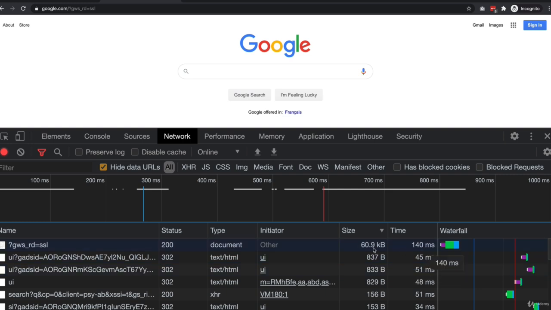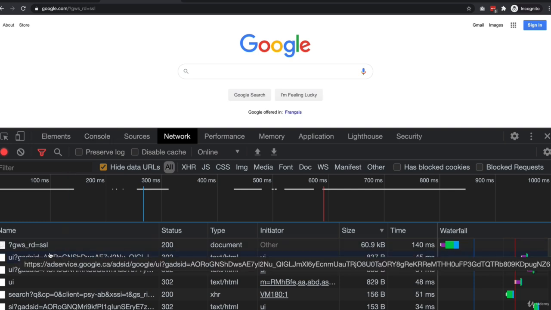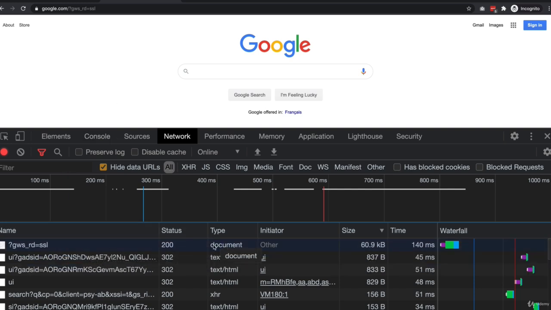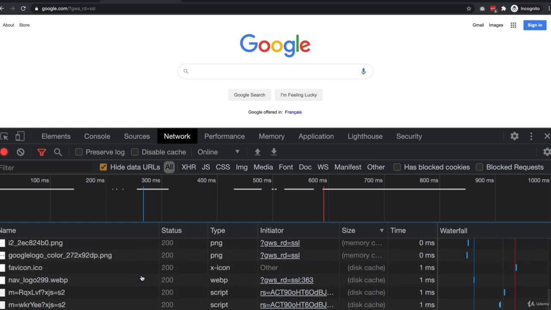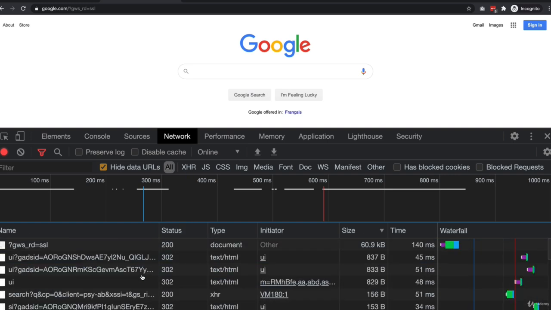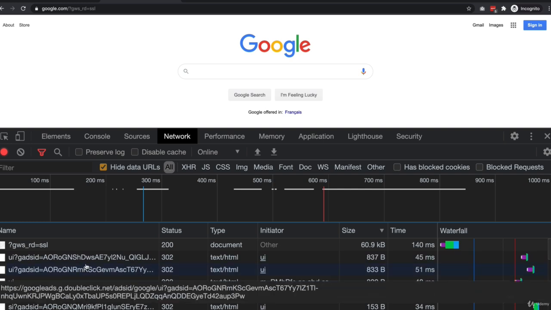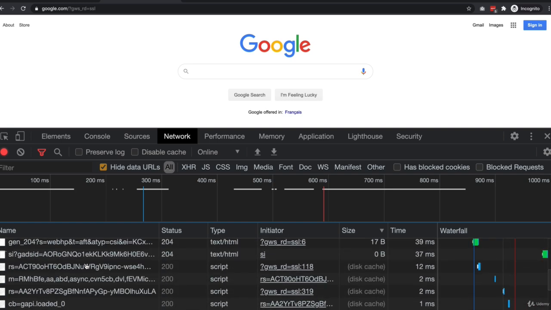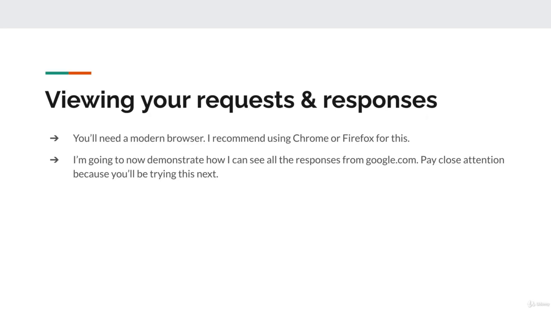And again, the idea here is that I went to google.com. Google.com is going to point to some form of IP address. That's going to connect to some server that they have. That server is then going to say, oh, okay, well, serve this HTML document and serve all these other assets with it as well. And so essentially, I asked for a bunch of information. I didn't even know I was going to be asking for all of this, but I asked for a bunch of information from Google. Google determined what information it needed to give me, and then as a response said, here, have all of these files in here. And that effectively is how you view your requests and your responses.